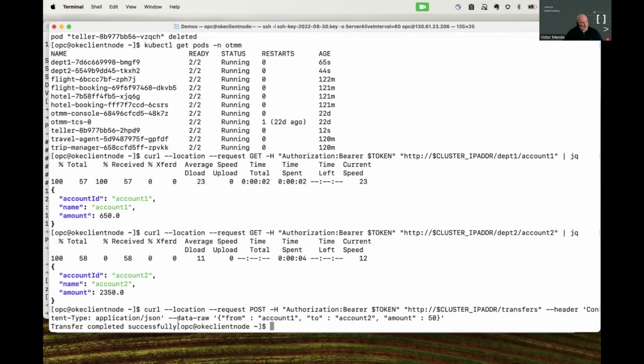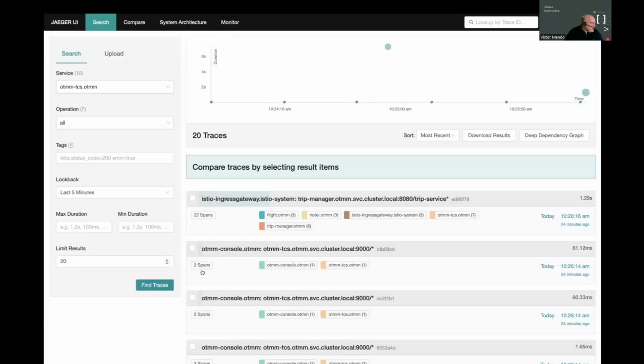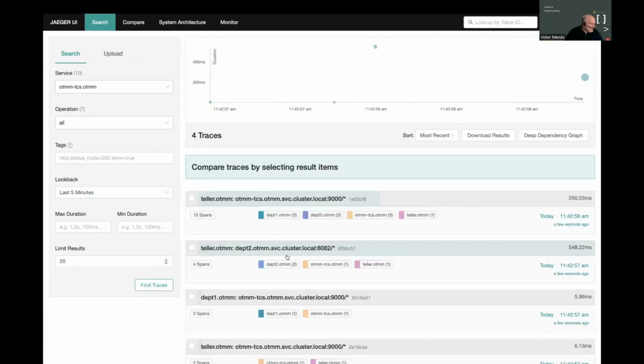That's what happened with the code. It is simple to demo, but difficult to see what the effects are. So let's start. Perhaps we can go here, that is the Jaeger. Let's look at what happened in the last 5 minutes, for example. Find traces. Okay, and this is our teller.